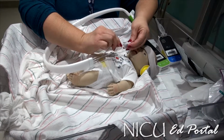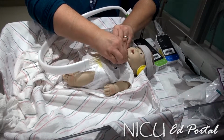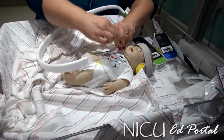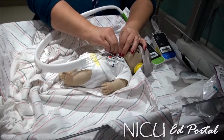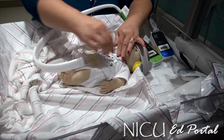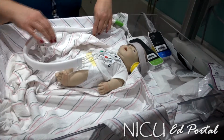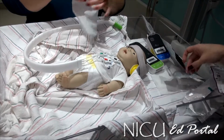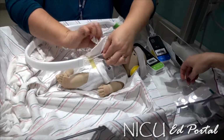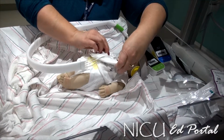When you're doing this, I know that I'm the one doing it, but I'm just telling you why I'm doing it this way. We try really hard to make sure that these all are straight and aren't all bunched. Some people will actually also apply them before they put the electrode on. Either way is fine, as long as you're not pressing on the baby. And then we always put gauze between the layers because we just want to be certain that there is no possibility of the wires touching the skin.